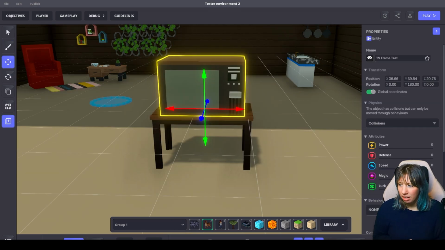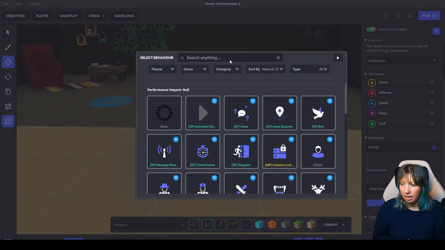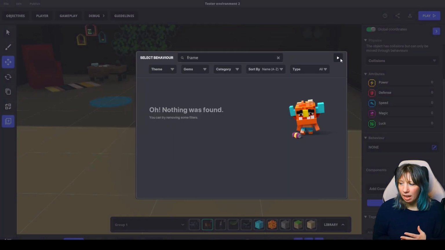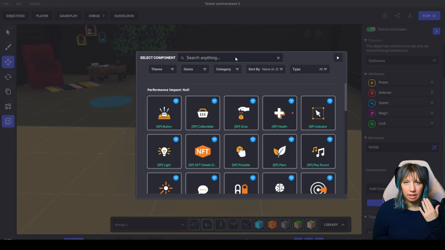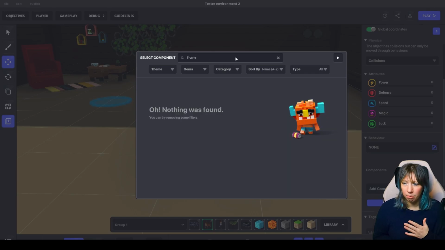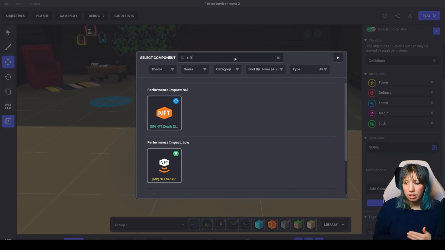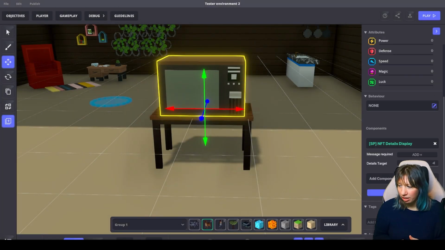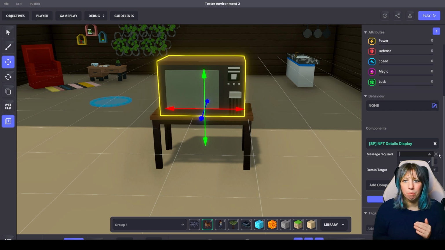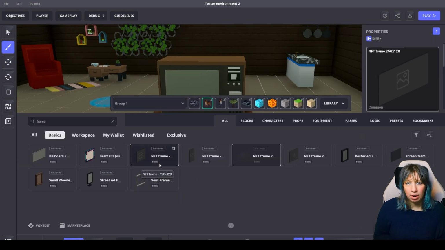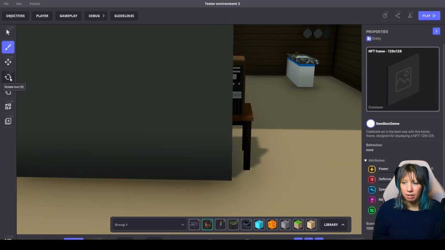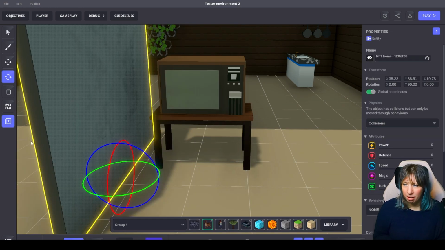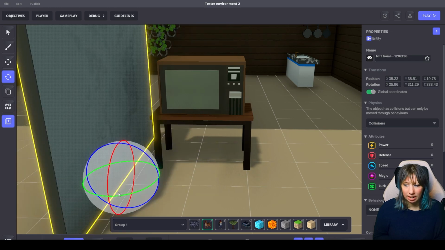a few ideas. And as you can see here, I've gone into Game Maker and I can't find the NFT frame thing as an option on either behaviors or components. And so I was a little bit confused to start with, and then I went and opened up a normal frame that I knew was a frame. So I looked through my inventory, got a normal frame out and double checked that.